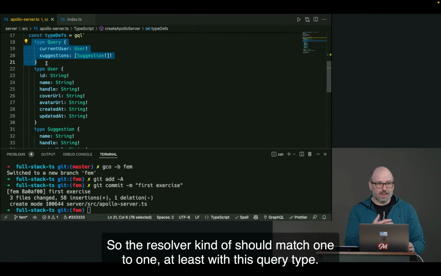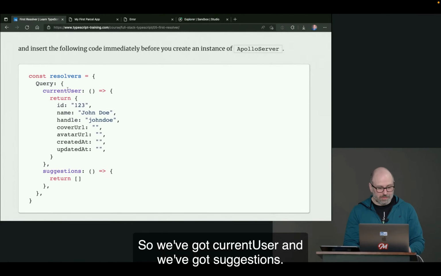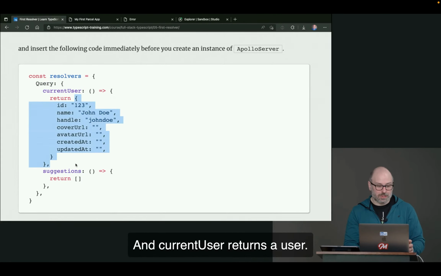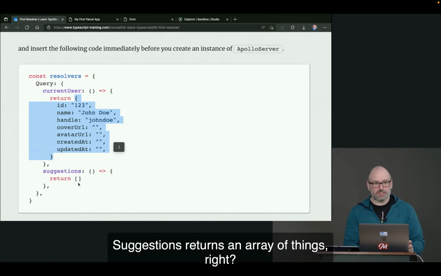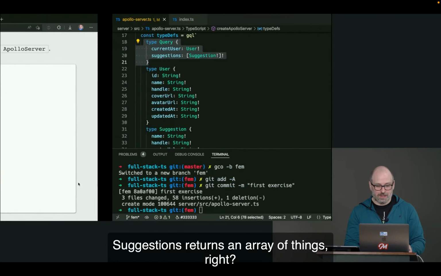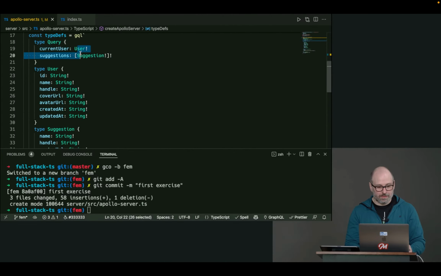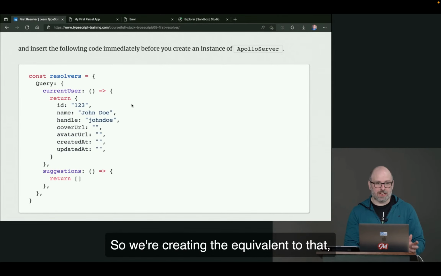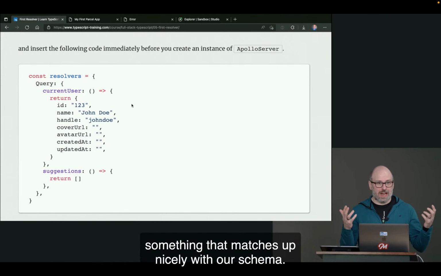So the resolver should match one-to-one, at least with this Query type. We've got currentUser and we've got suggestions. And currentUser returns a user. Suggestions returns an array of things, right? That's what we see right up here. So we're creating the equivalent to that, something that matches up nicely with our schema.